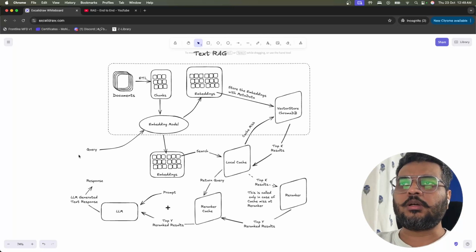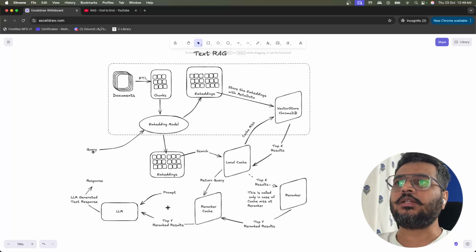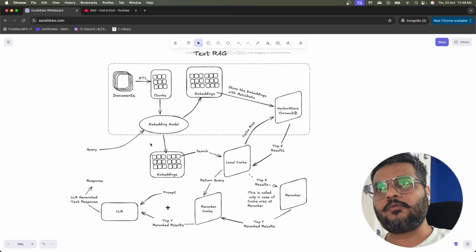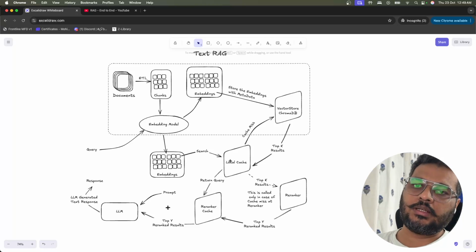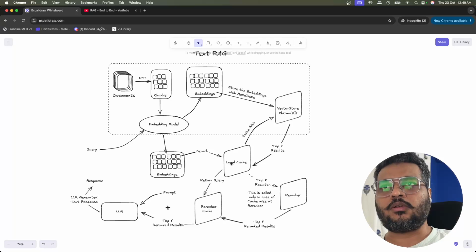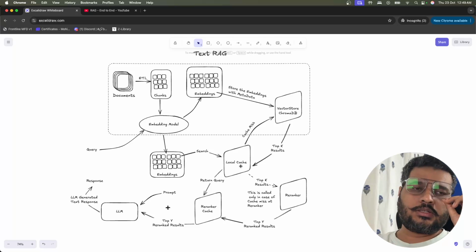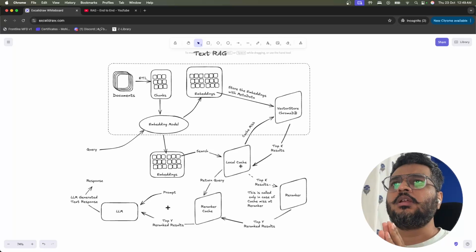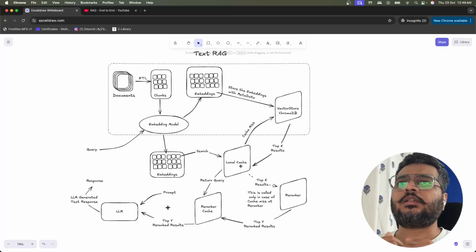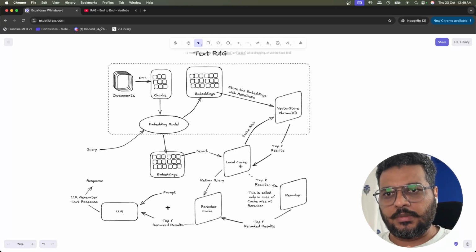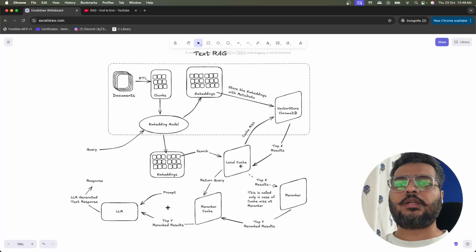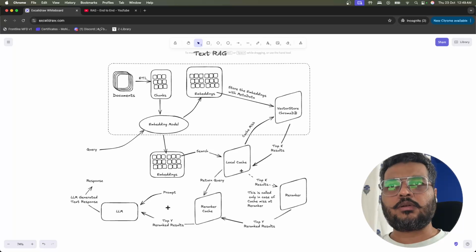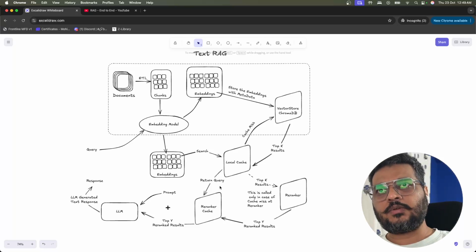Now let us come to the part where the user starts interacting with your application. When the user sends you a query, you will first use the same embedding model and generate embeddings of that query. And then you will make a search. First, we will check in our local cache if that query already exists, because when you build an application, you will be building it for thousands of users. Let's suppose many of those users are working on the same PDF. There is a very high chance that the queries they make will be very similar to each other. So there, we don't need to make a vector DB call. We can return it from our local cache itself, right?